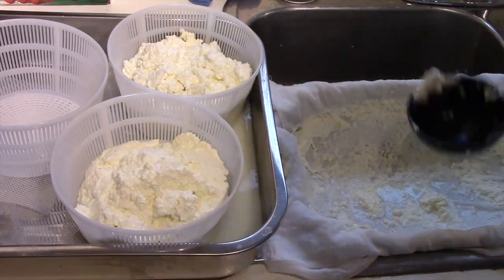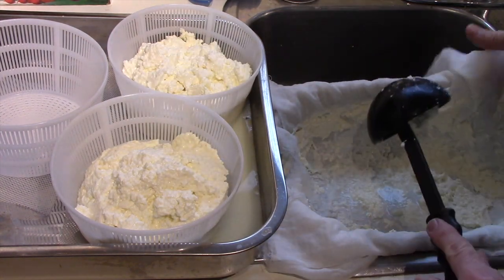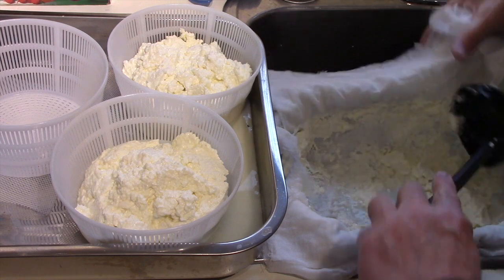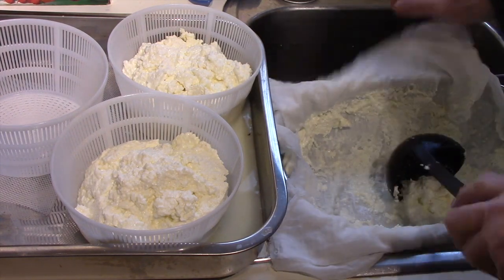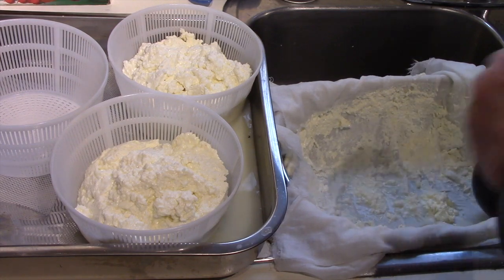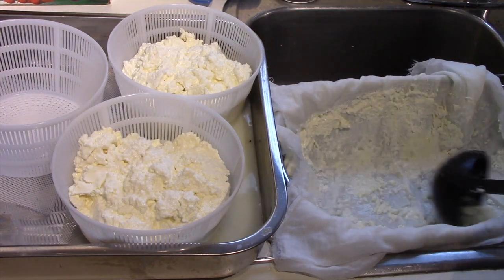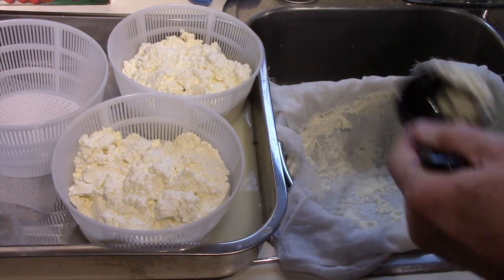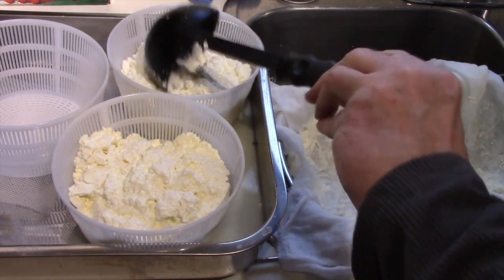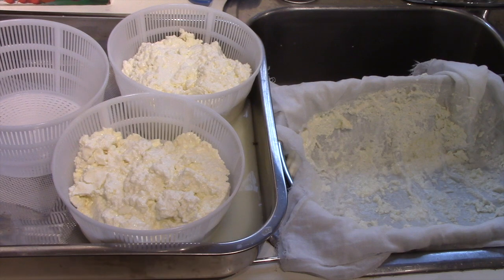Or you could use enameled, I guess, as long as the enamel was intact, no places where it had cracked, so it would get into contact with the metal below the enamel. Well, I think this is just going to do 2 of my molds, I guess. I'll have to fool around here for a few minutes to get the rest of the curd that's stuck on the cheesecloth.